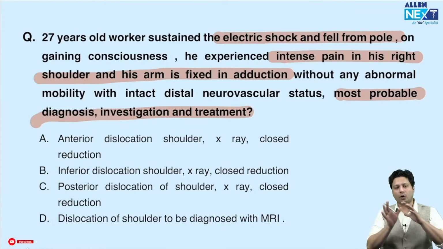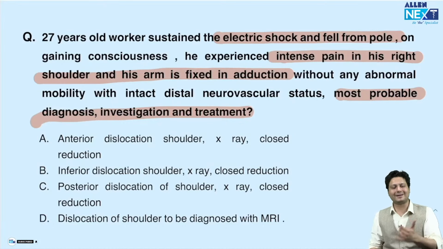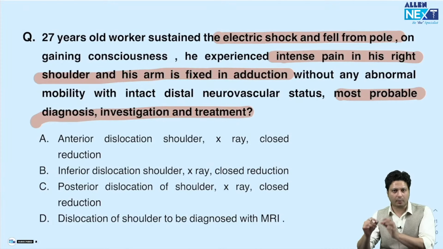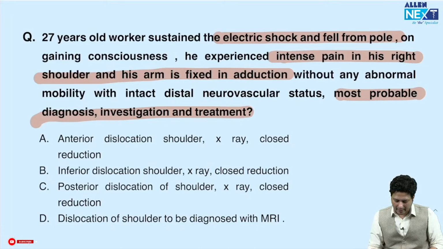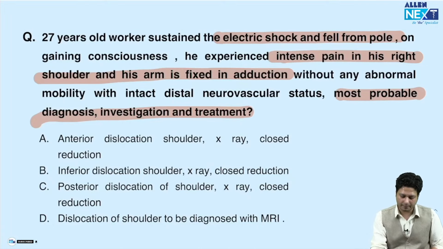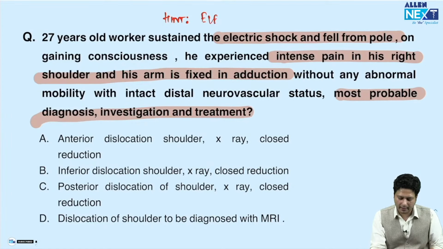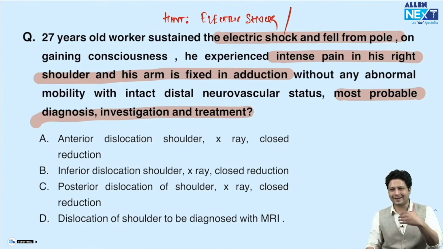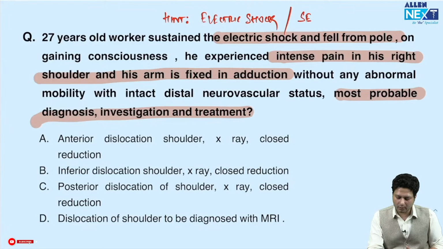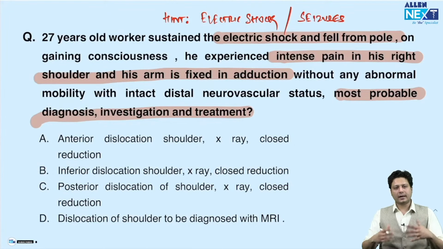First of all, before we talk about this, we will think that possibly the patient has sustained the posterior dislocation of the shoulder. Now, why are you saying this? Point number one, the mechanism in the form of a hint which is provided to you in the question. It is electric shock, and as I told you, one of the key reasons for posterior dislocation of the shoulder is either the electric shock or the seizures. If the patient is experiencing epileptic seizures, so these are the two potential causes for the posterior dislocation.